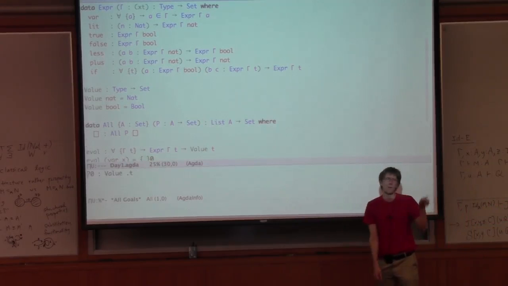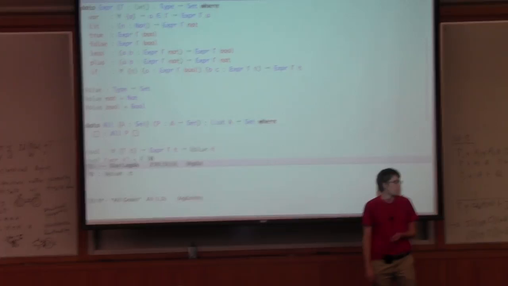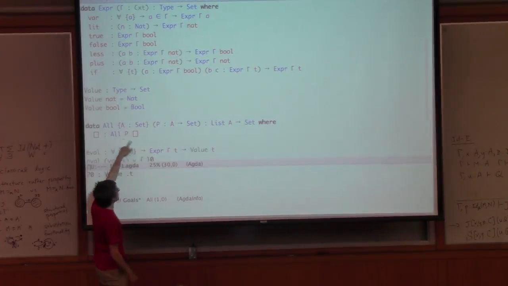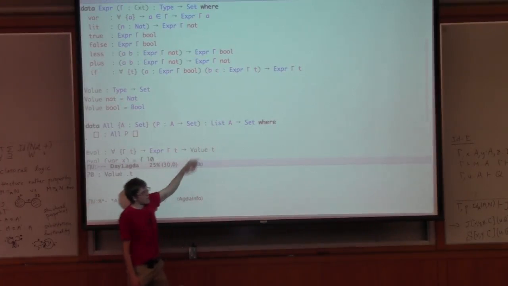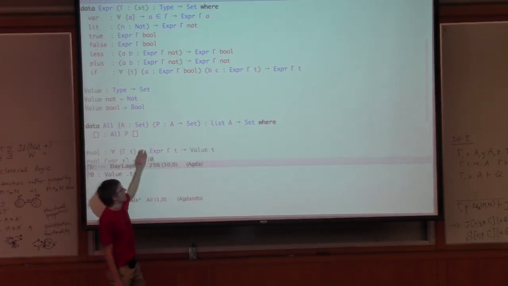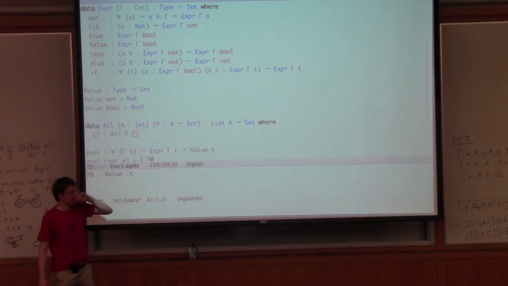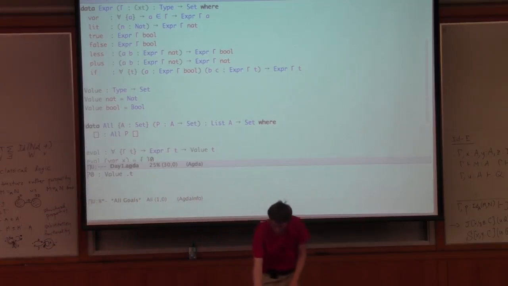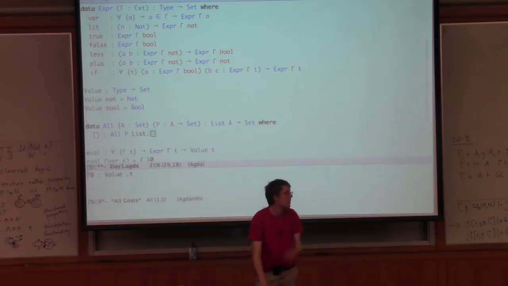At type checking time, it checks what type you are expecting, and so in this case, all expects a list as the second argument, so it knows it has to be the list nil. If it doesn't figure it out, and you have to disambiguate manually, you can say list dot to qualify it.